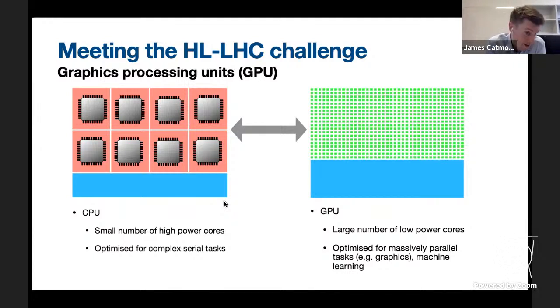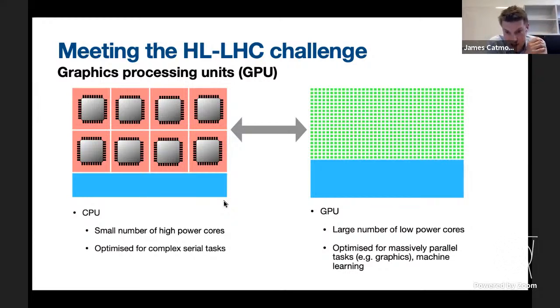And as I described earlier, you can allow these processors to share the work using either multi-processing or multi-threading. Now, a GPU uses exactly the same technology. It's still the same kind of silicon and the same kind of logic gates, but they're designed slightly differently. You have far more of these cores, potentially thousands of them, or even tens of thousands of them, rather than just say 4 or 8 or 16, but they are much lower power. So there's less problem with the heating and they're drawing less electricity. They're lower powered, they are slower, but because there are so many of them, if you can write software that can be run massively in parallel, you can get very, very significant speed ups.